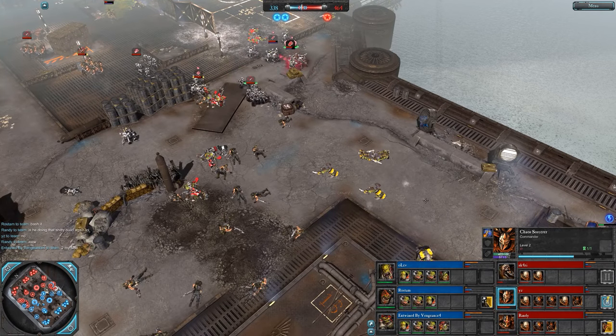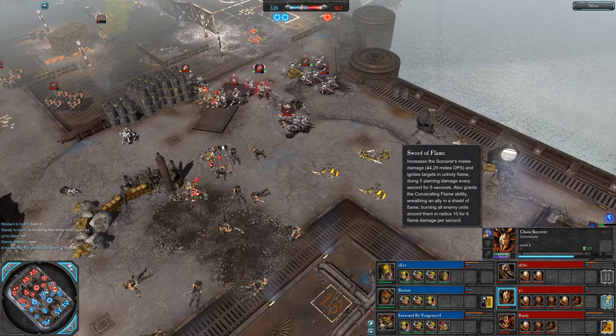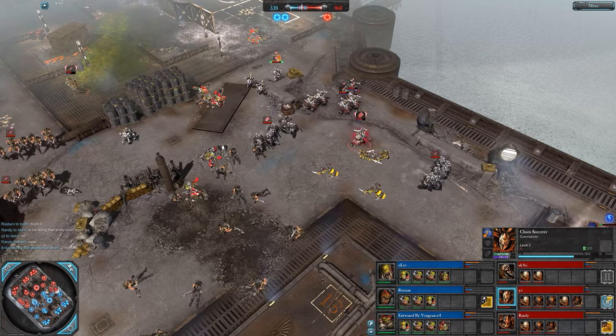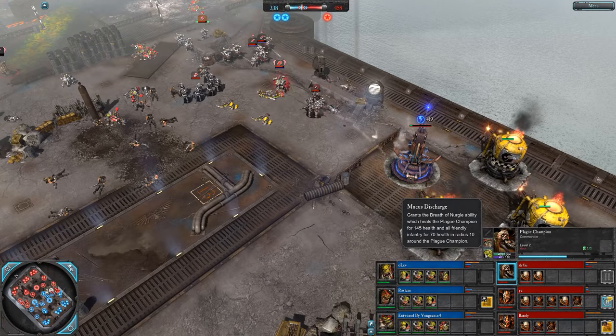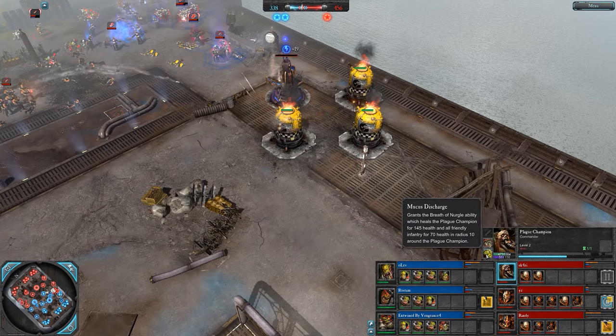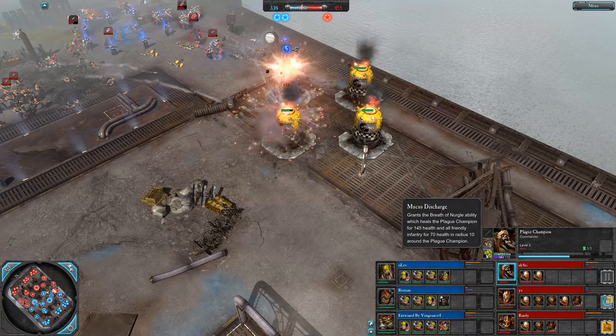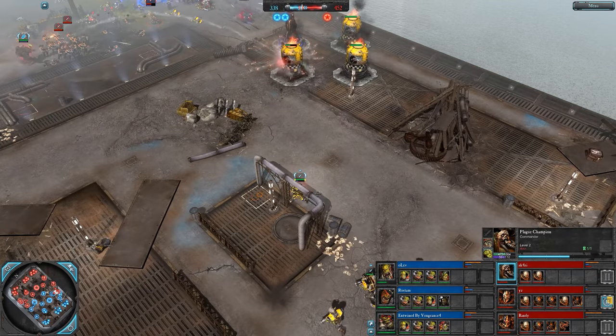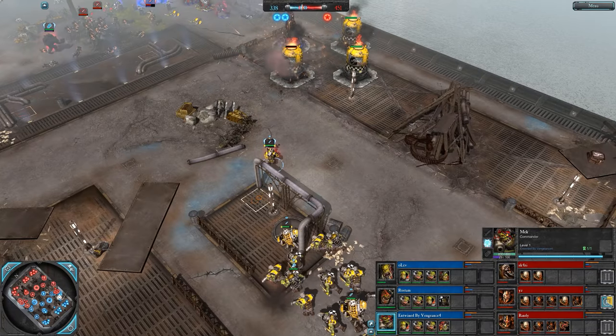He's doing some work on the front lines with the Sword of Flame. Looks like he's ducking in and out of engagements quite well, getting hits off and staying safe. Plague Champion, I believe, just used his Breath of Noble Heal to self-heal. I believe it's a 145 health. That's not bad. I thought it was 110. And 70 health to surrounding units, which is not bad.